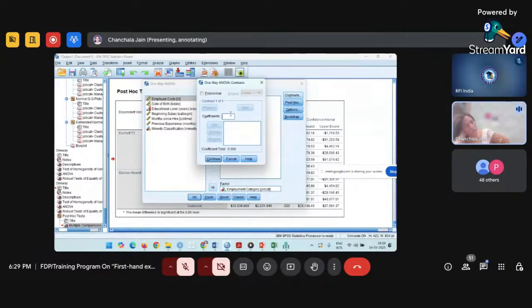You first need to decide in which pair you want to check the significant mean difference in salary. As we have a total of 3 categories, that is clerical, manager, and custodial, can anyone tell me in which 2 categories we want to check the mean difference? Which 2 categories do I need to select?